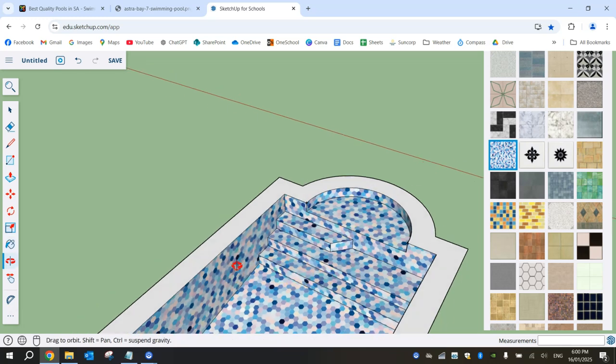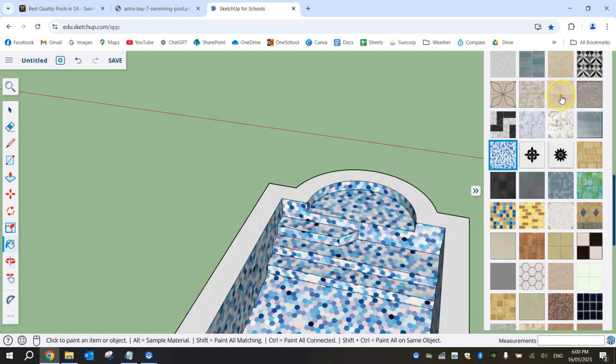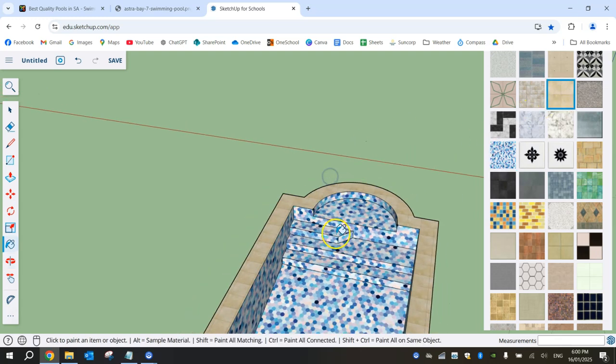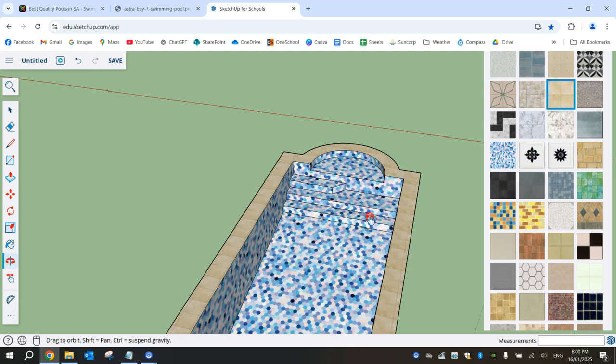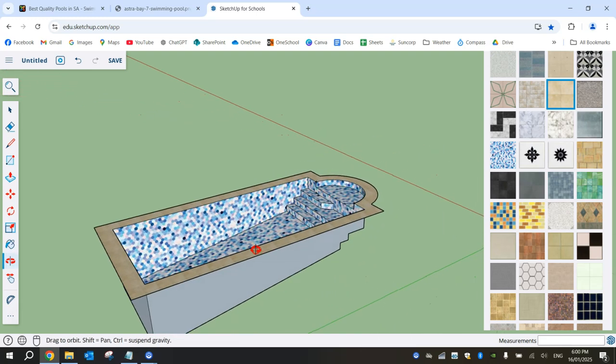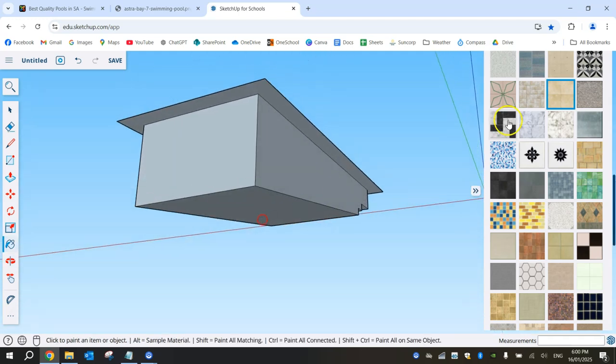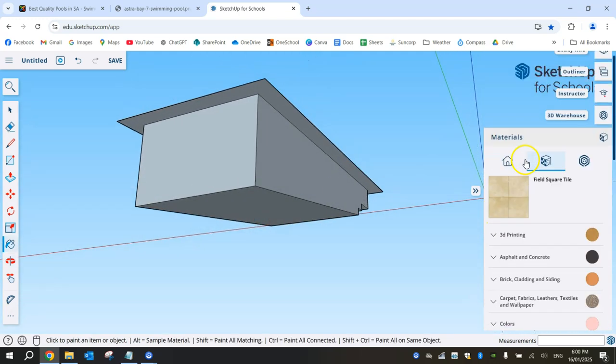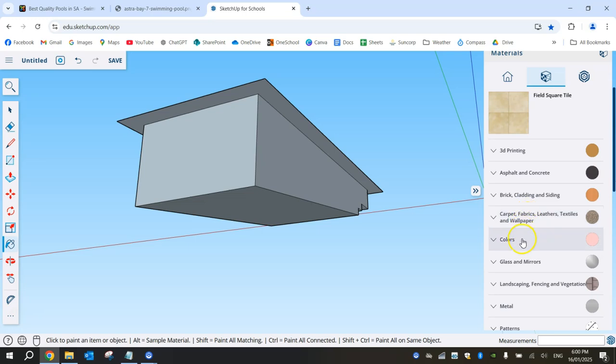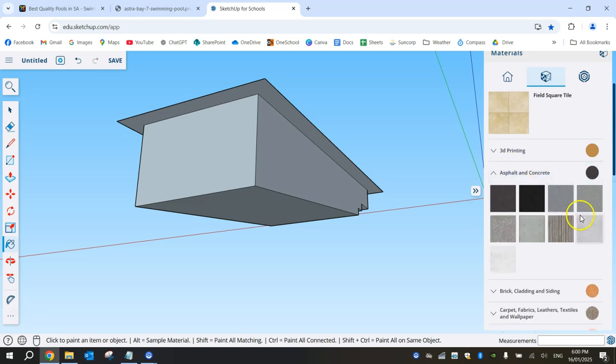That looks good. And now the tiles on the outside, I'm just going to go with this kind of look. That gives me a nice border around the outside of the pool with my tiles. Now, most pools are either fiberglass or concrete, so I might go up to the, which one is it? It's the asphalt and concrete here, and you can just pick an asphalty, concretey kind of colour and colour that in.